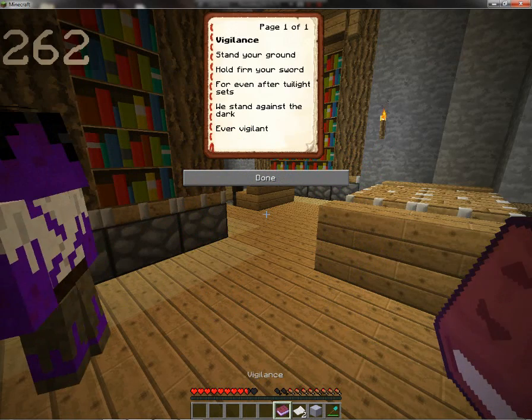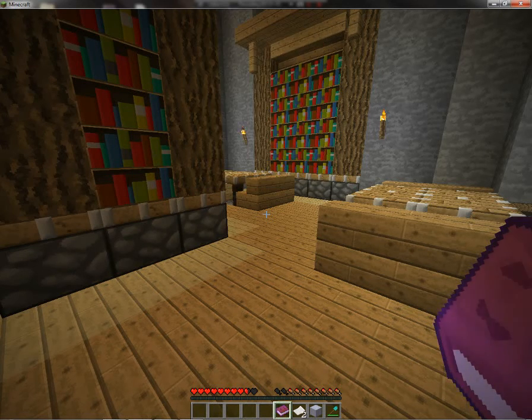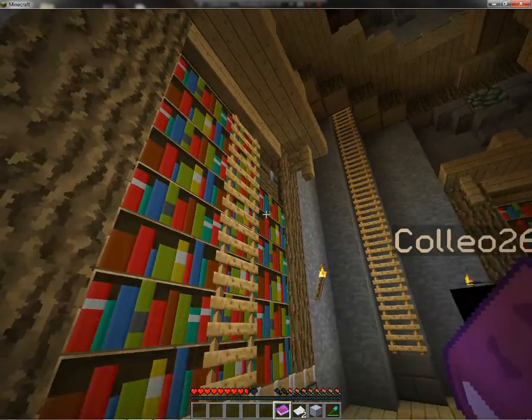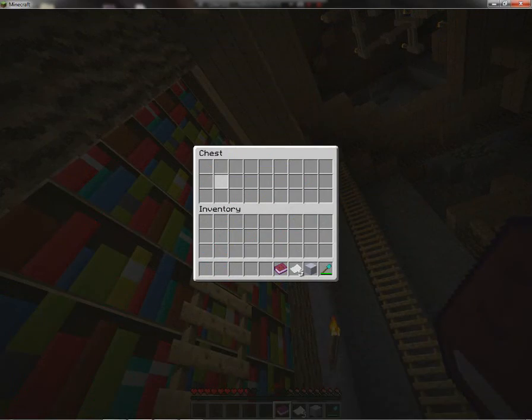Is it readable book? Yeah. Vigilance. Stand your guard. Hold your sword. Hold firm your sword. For even after twilight sets, we stand against the dark, ever vigilant. And in the final day, judgment was upon them. A choice was laid before them, and a decision had to be made. The rest of the pages are damaged.